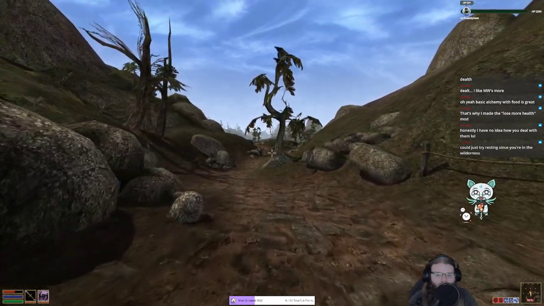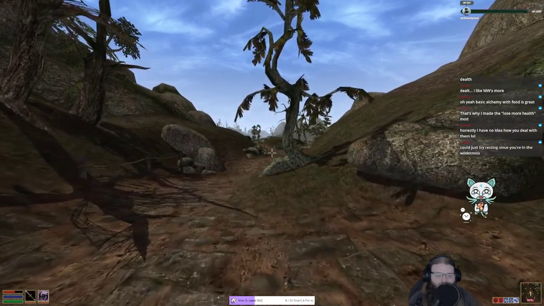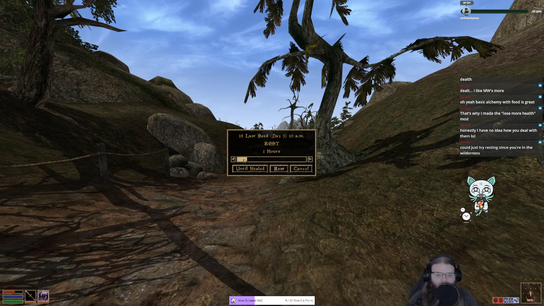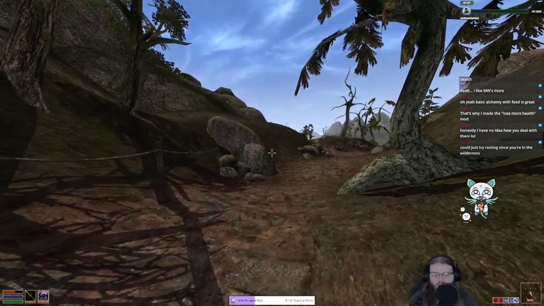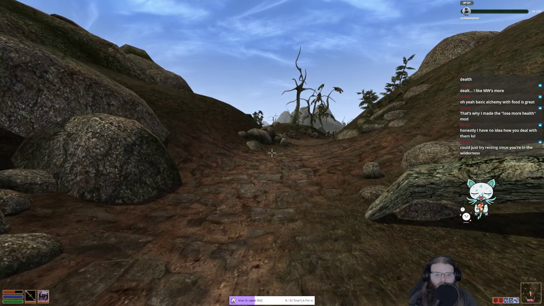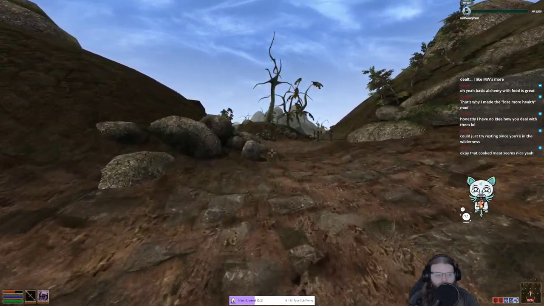I'm walking because I see those things up there, and they kind of killed us last time, and we don't have a ton of health either. Cooked meat, strength, fortify strength, cool. Cooked meat, also fortify fatigue, nice. Okay, we're going to try to deal with these guys, and then we'll maybe take a rest to see what we can do about our injuries.